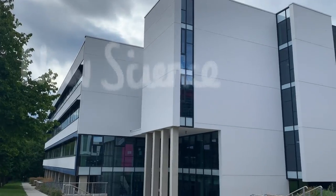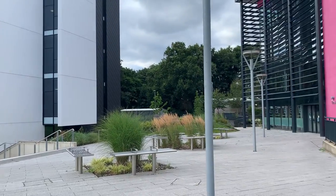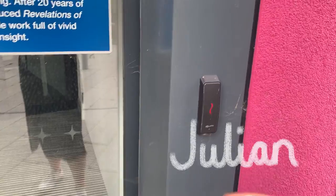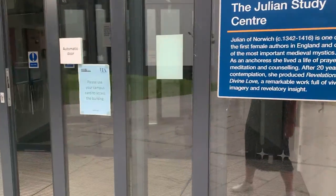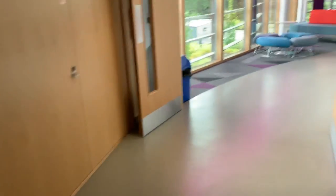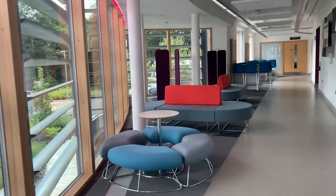Next up we've got the new science building and the Julian Study Centre, and these buildings are both at the bottom of campus. In my first year I had seminars in both of these buildings and also a lecture in Julian. It felt so eerie when I filmed in here, as though people hadn't been in a month. Upstairs in Julian was my favourite place to study in first year — the seats were really comfy, there were never really many people about, and I just found it really relaxing.